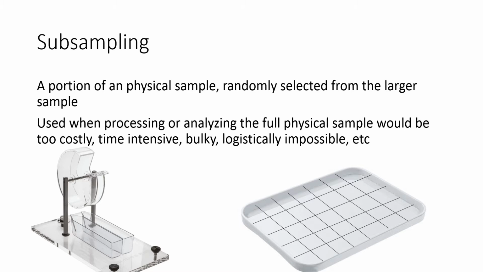Okay, and we may use something like this in class when we're doing invertebrate sampling, where you can grid a tray and spread a sample out on your tray, and you can collect just from certain grid squares that you could randomly identify with your random number table.